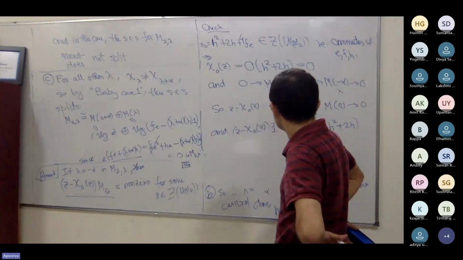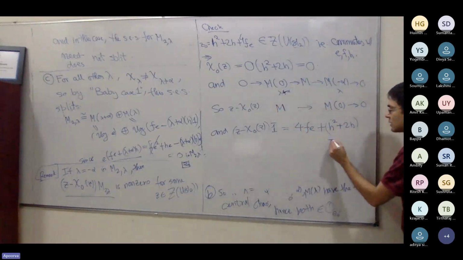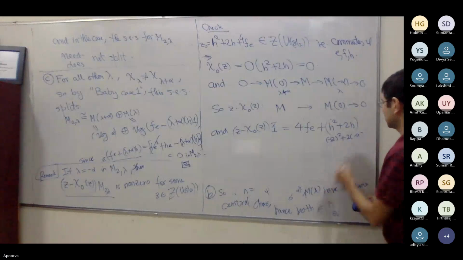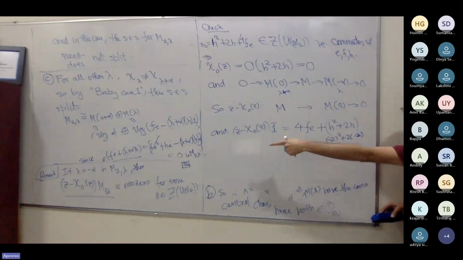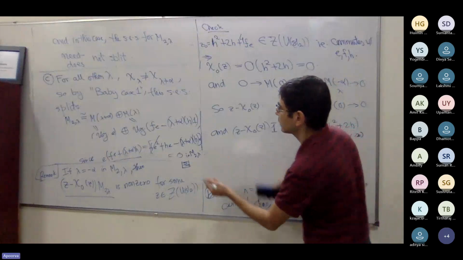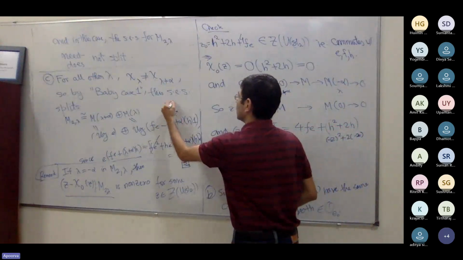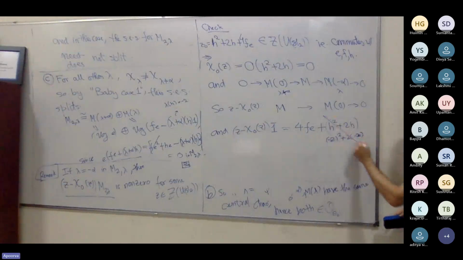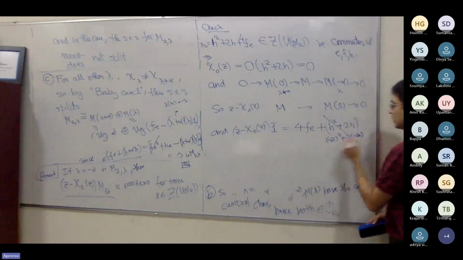Lambda is minus alpha. But minus alpha means minus 2 square plus twice minus 2, which is 0. Lambda was minus alpha, so lambda of h is minus 2. Mention it somewhere. Right, so this is still 0. So this part goes there, but you get 4fe, which is not 0.